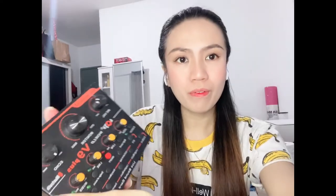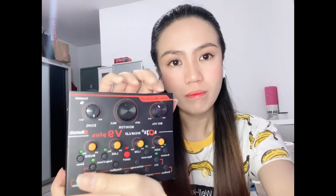So yeah, for beginners like me, V9 Plus, V8, V11 would be great. But technically it will depend on your condenser. I bought this one because I am starting up my gaming page. So yeah, because I love games.